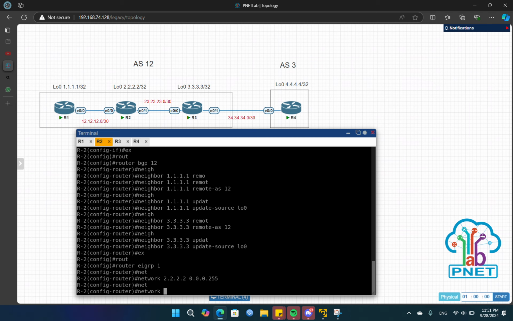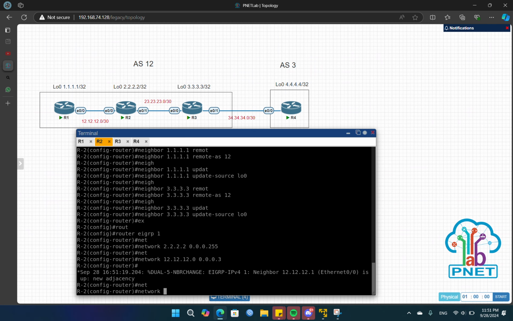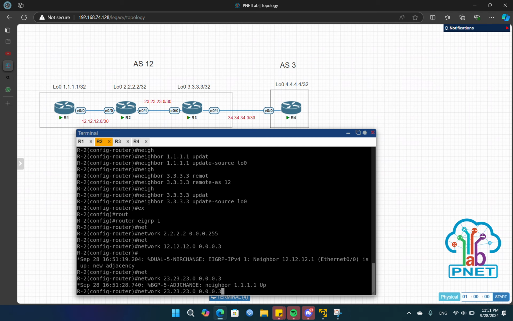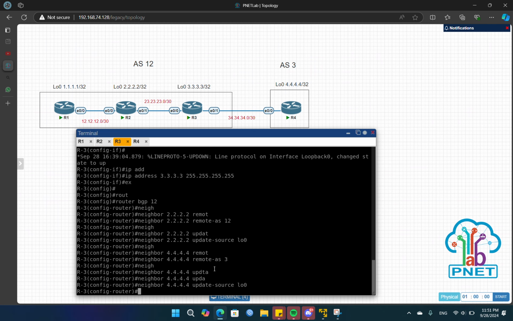Okay, and for another network. Okay, so we're gonna move to router 2.